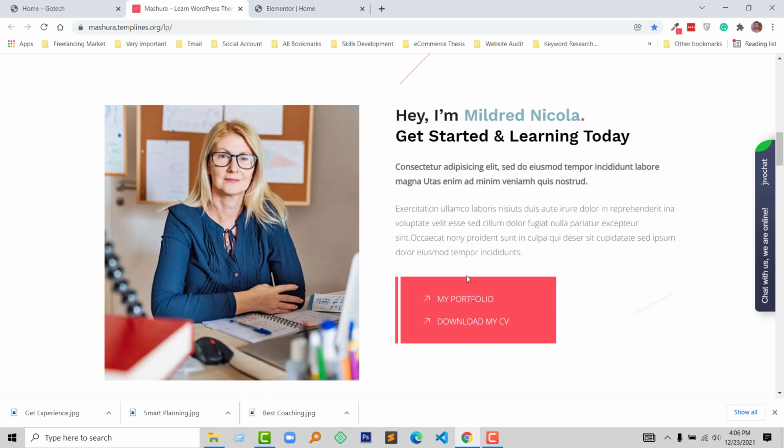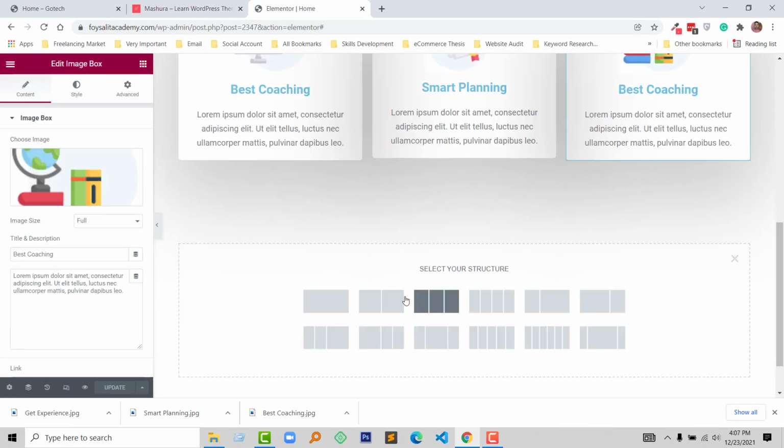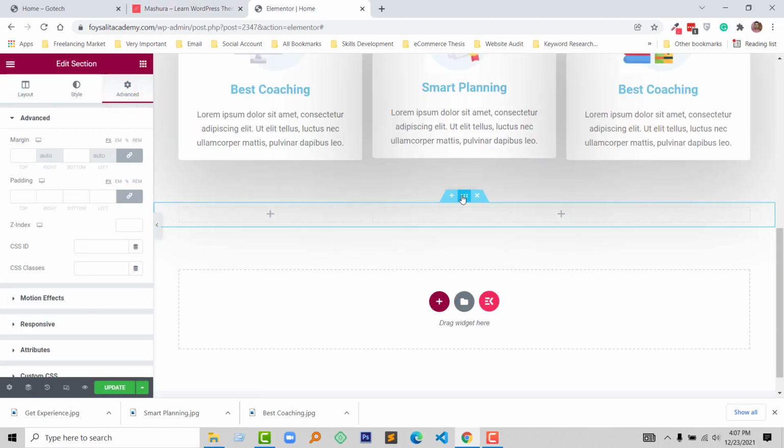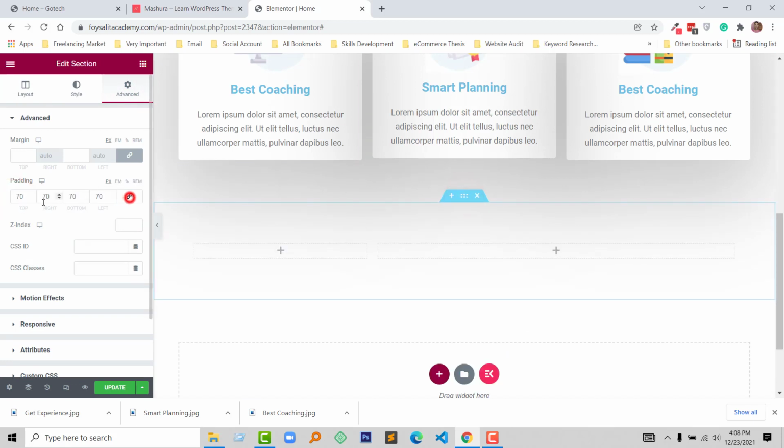Now I'm going to add this section, because right now I just want to sell my courses and provide my training. In the future I will invite trainer or expert here to provide their training or sell their course. Okay, so I'm going to copy this section, add a new section. Here the two column, add background, add padding, top and bottom, no need right and left, add image.